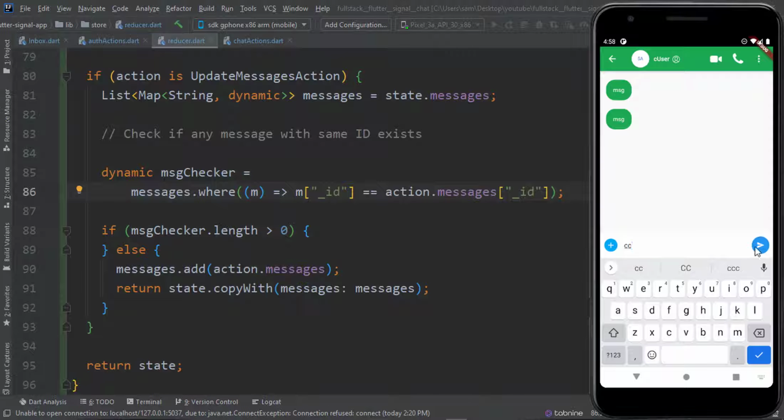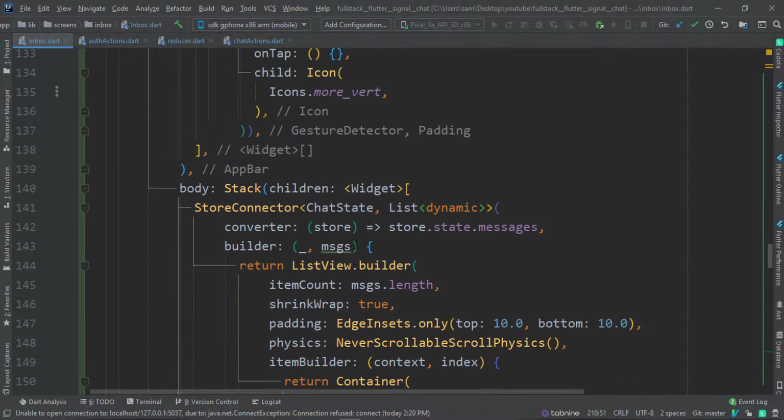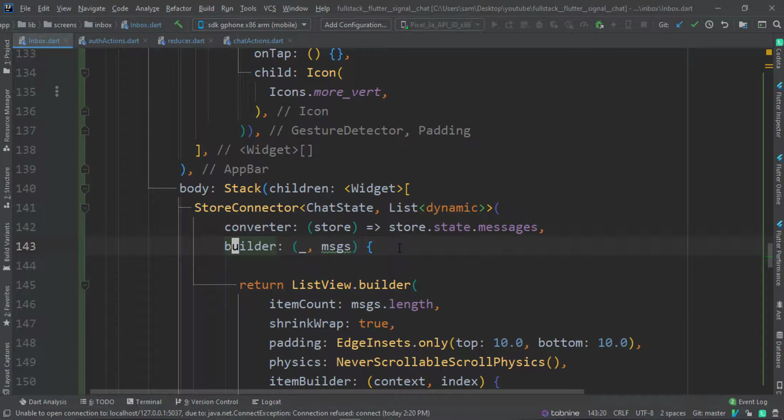Whenever I come here and type anything, at least we should see that MSG. Right now, let's go ahead and see our messages. What I'm going to do is come back here, and above here, create some things.